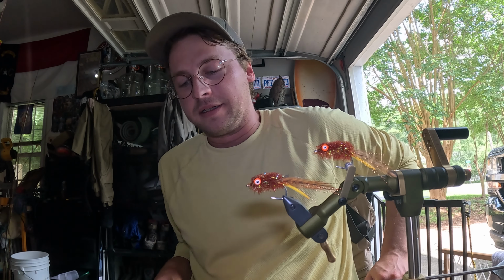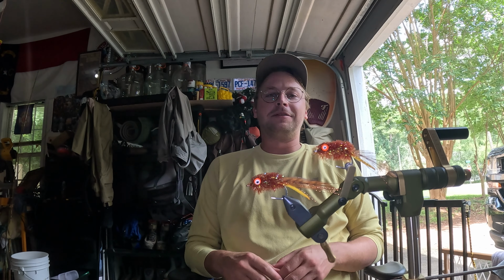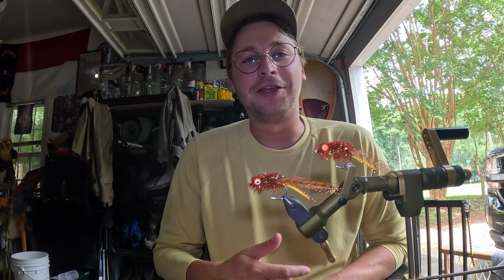So as I said earlier, these flies were designed to target redfish. However, they've caught dozens and dozens of other saltwater and inland species. Feel free to tie these in any color and any size. I go as small as a 4 up to a 2/0. And I like to tie these in the root beer. I like to tie them in chartreuse and pink. Inland, I use more black and dark green, and still chartreuse, because I'm a sucker for chartreuse. But have fun with it. Tie a few of them in different colors, and let me know how you do.